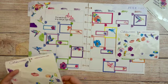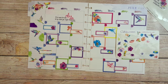Okay, let's add some flowers. Sorry about the door opening and closing.